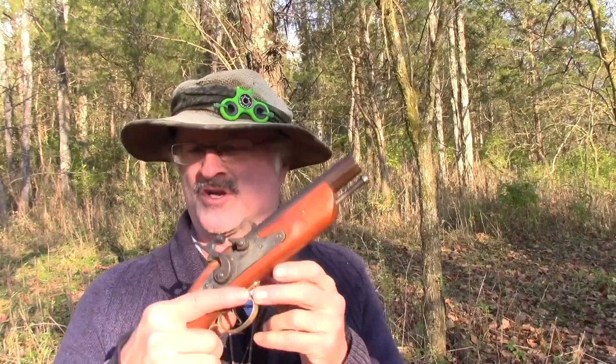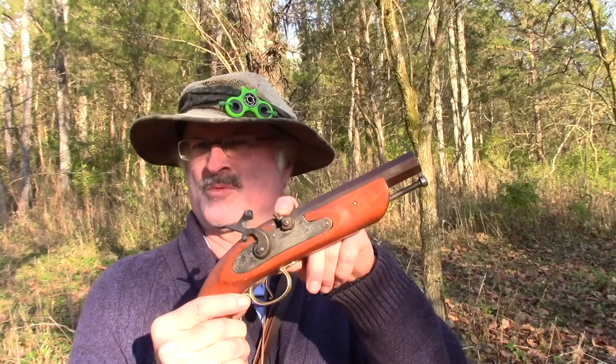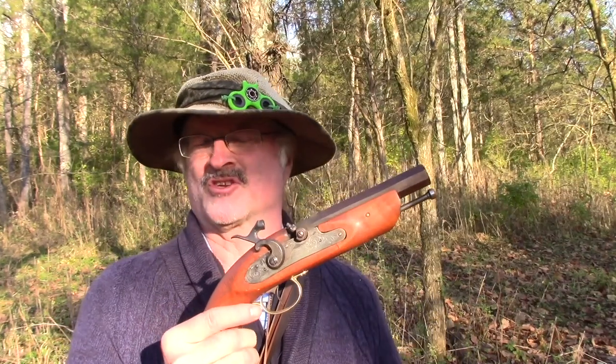When we first tried this gun a week or so ago, the CCI caps just did not like this gun — it would never fire using CCI caps. Not beating their product up, it just won't work in this gun. But the Remington caps work about 75 or 80% of the time. I even replaced the nipple this morning, put a brand new one on there, and the same results happened.